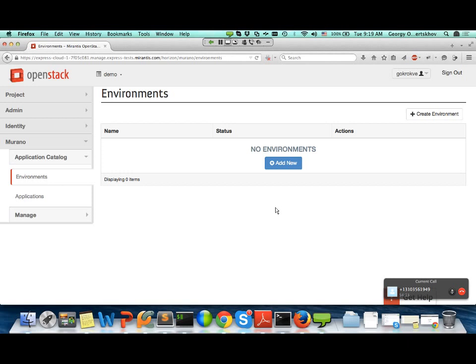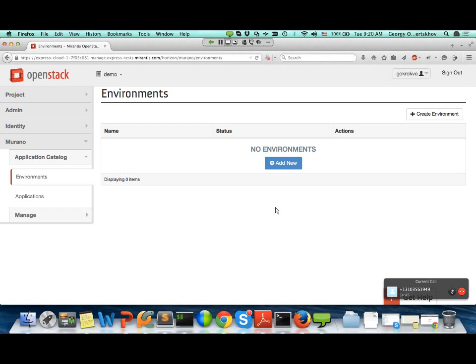Murano uses the Heat engine under the hood to provision OpenStack infrastructure resources, and it can also be used to do some software level orchestration.